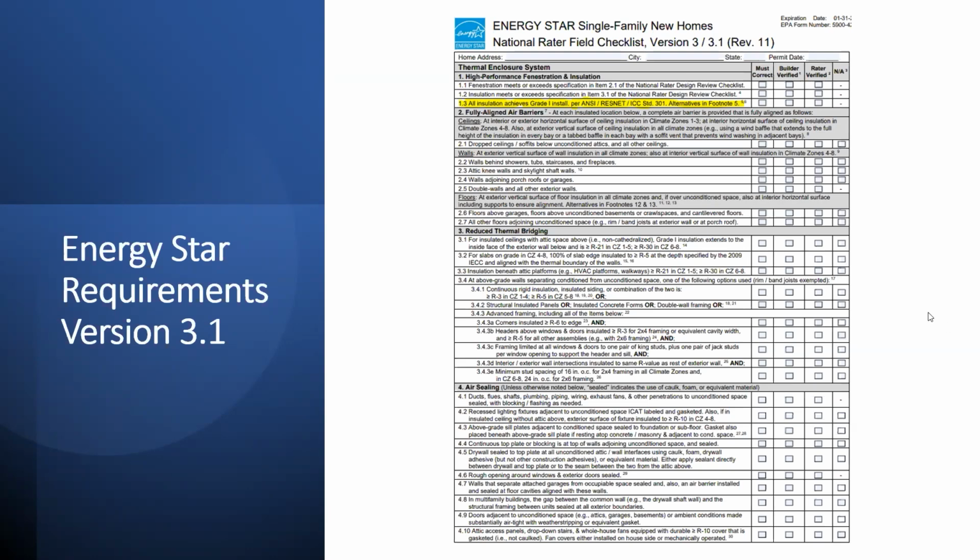So note 5, when it says on here that all insulation achieves grade 1, there is a note there. It says note 5. It says only 2 alternatives are allowed. Grade 2 cavity insulation is permitted only if they're using continuous insulation on the outside with an R value of at least R3 in climate zones 1 through 4 and R5 in climate zones 5 through 8.